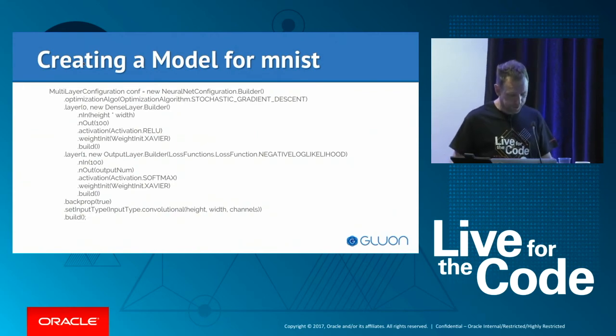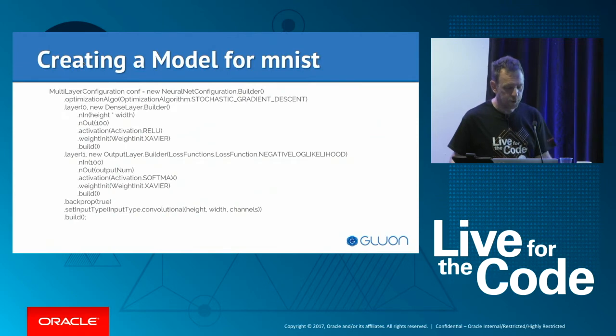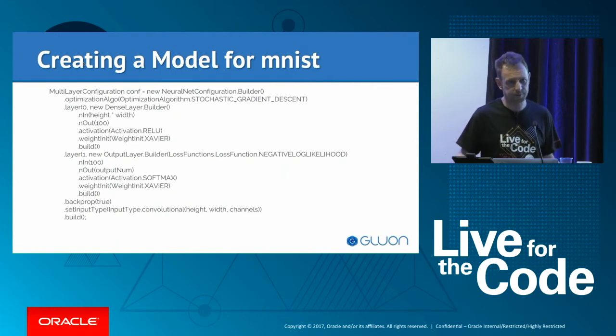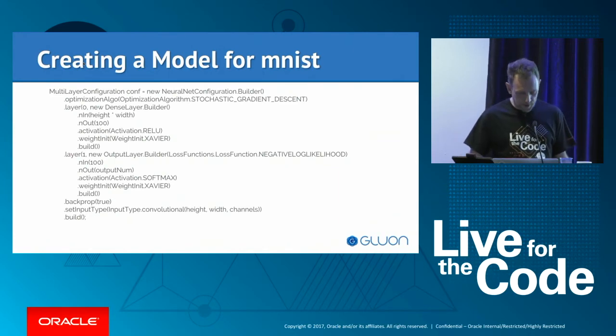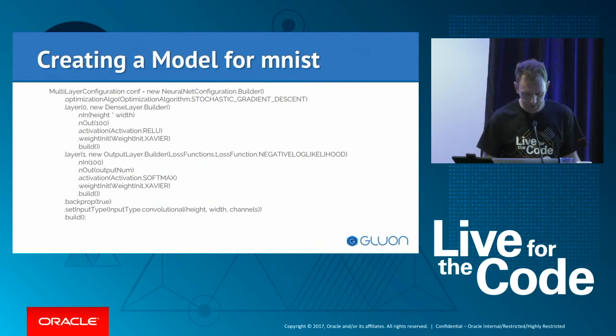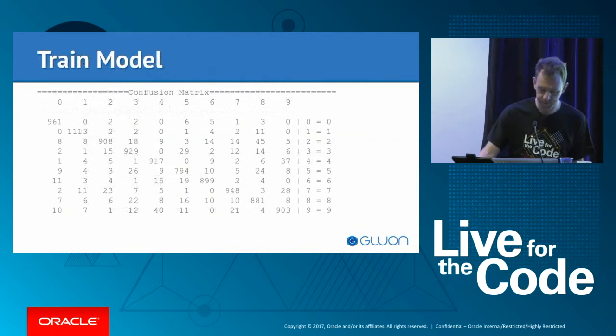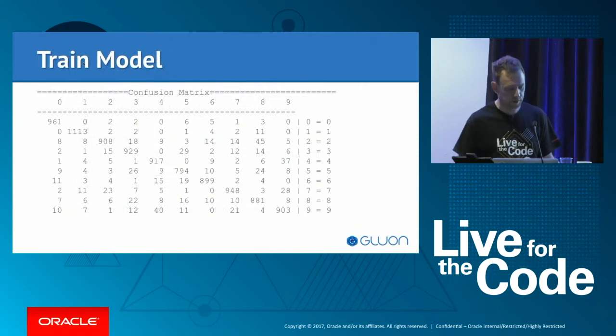Sorry. The second layer has 10 output nodes, which we said is digit 0 till 9. And we hope that the correct output node will light up, so that it will become 1. For example, if the 6th node becomes 1, then we know that the model thinks that this is digit number 5, because we start with 0, of course. We set back propagation to true, which allows us to retrain in an efficient way. And yeah, that's the most important part for creating the neural network.